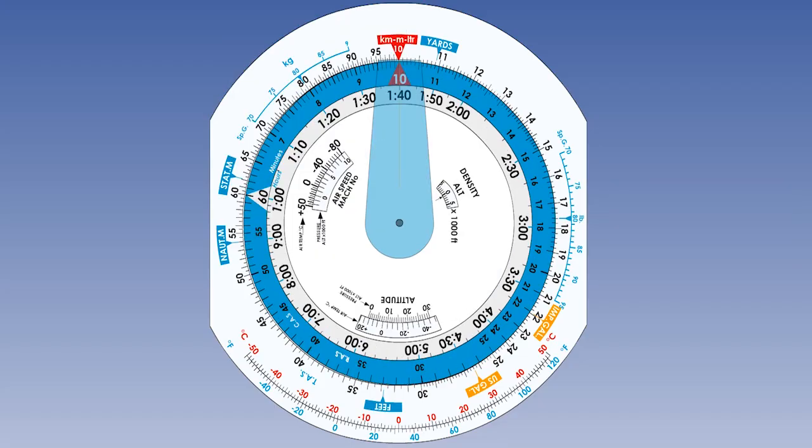Capacity conversions involve our converting between imperial gallons, US gallons, and litres. The function that enables us to convert capacity utilizes orange indices labelled impgal and USgal, and the red index labelled km, m, LTR on the outer scale. Here's an example which should assist you in understanding the method used. Convert 190 imperial gallons to both US gallons and litres.